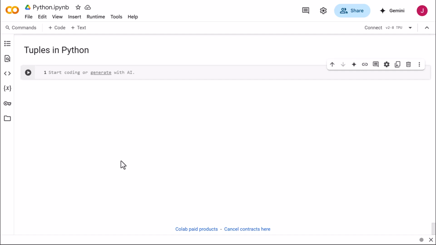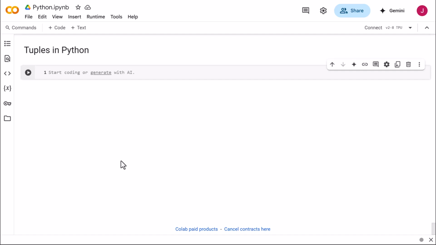In the previous lecture, we learned about lists in Python. Today, we want to study tuples in Python. A tuple simply is an immutable and ordered collection of items in Python. Unlike a list, once a tuple has been created, its elements cannot be changed. No adding, no removing, or modifying.